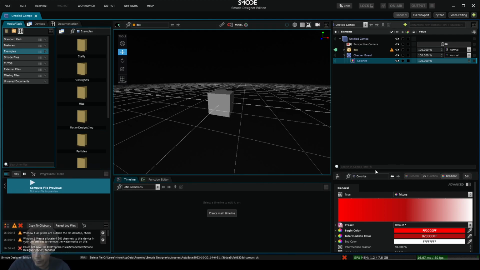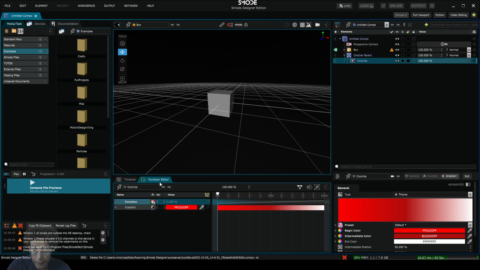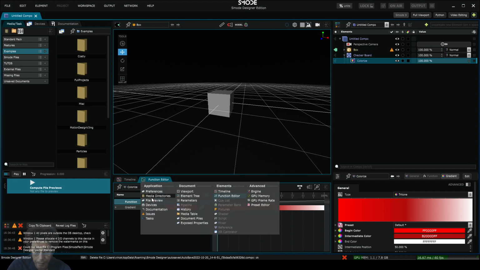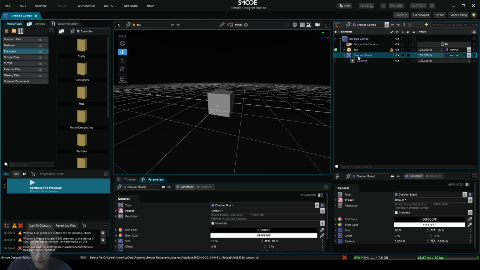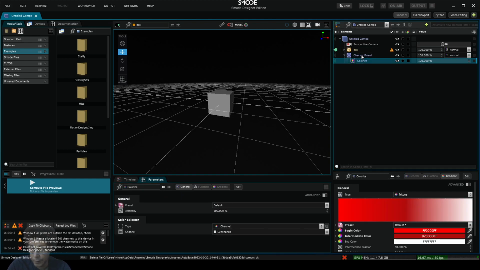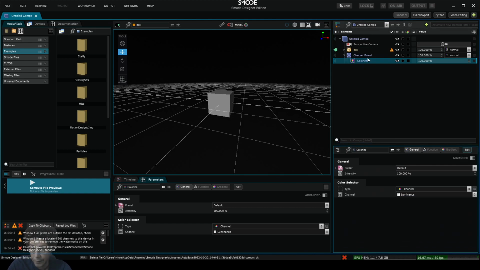And last, one useful button that I used a lot during this tutorial, but did not explain, is of course this one that allows you to lock your viewport on whatever content it is. For instance, let's change this tab, function editor, to parameter editor. Yeah, so now if I click on a different element, you see that the same thing will appear on my two parameter editors.